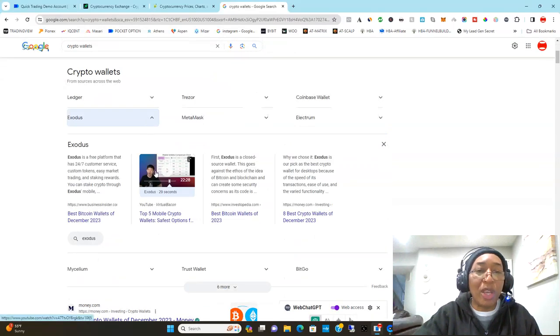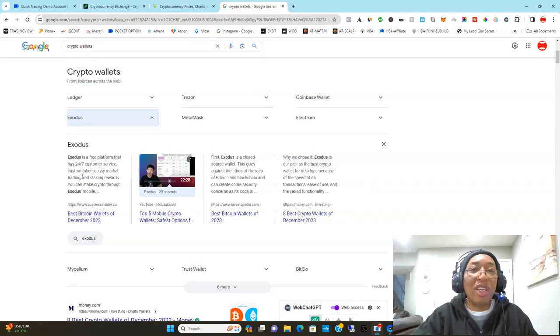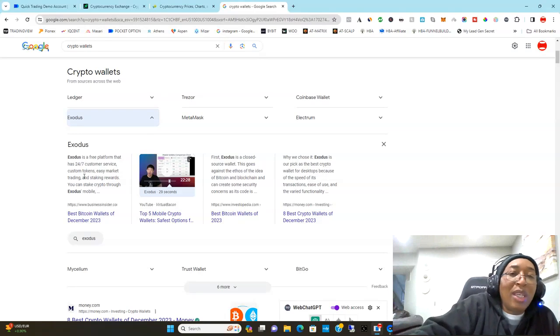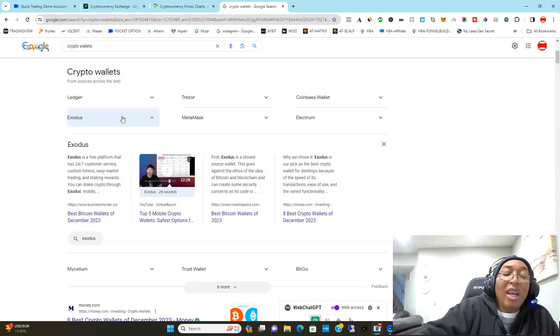It's a free platform, Exodus, and there are videos showing you exactly what to do with Exodus. So if you really need to know about these wallets, just go and do your own research. A simple YouTube search will give you a video showing you step by step how to effect your crypto storage in any of these wallets. This is where you can store your crypto.